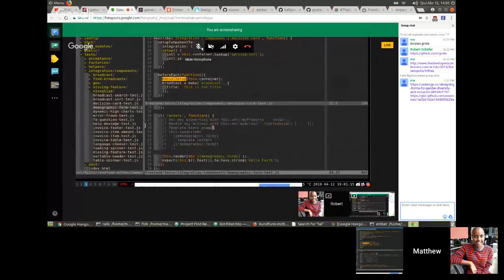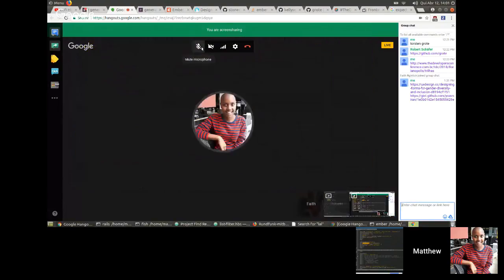Faith, would you mind muting, because every time you make a sound it shows your picture instead of the code, and I'll mute mine as well. I think I can also fix the window.